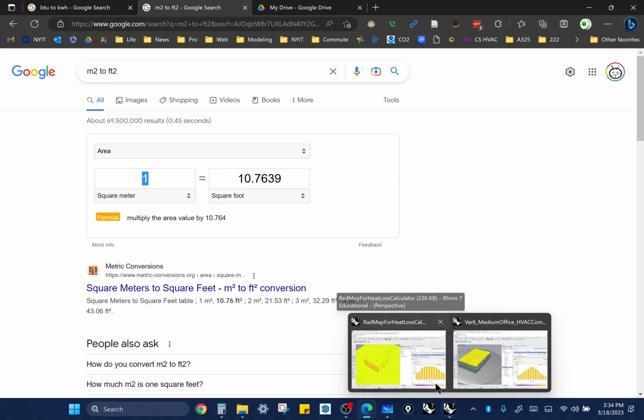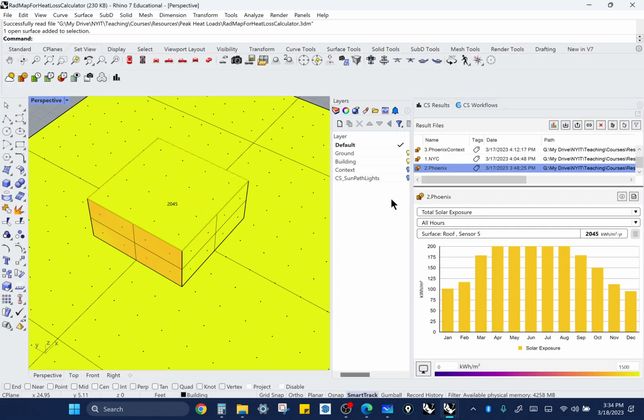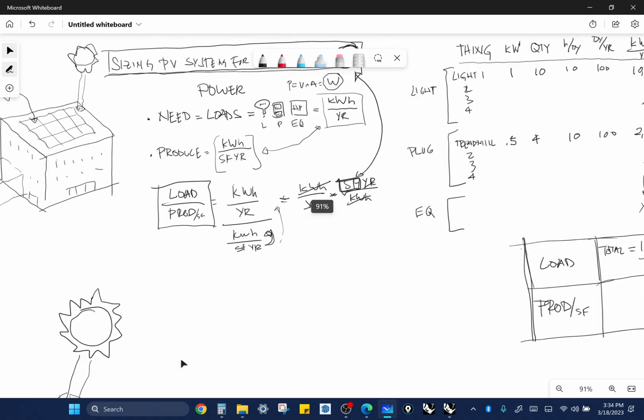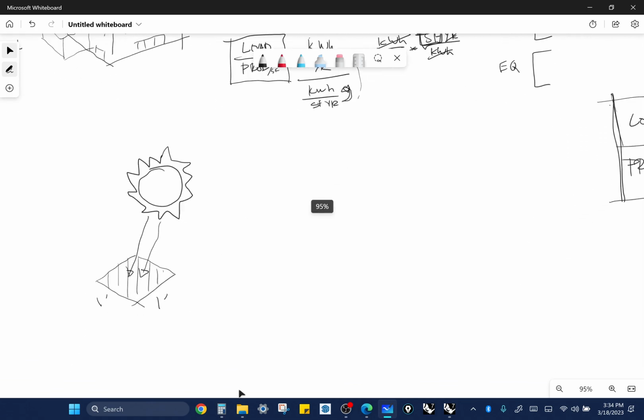So all I have to do then is come back here and say, okay, I was at 2045 kilowatt hours per meter squared per year. So if I say 2045 divided by 10.75, I get about 190 kilowatt hours per square foot per year. So I'm going to come back and just note that for Phoenix, I'm getting a huge lag here now, so I'm going to set some stuff down here in a second.